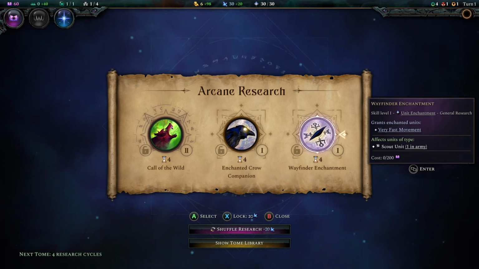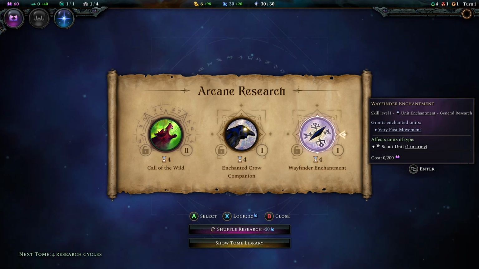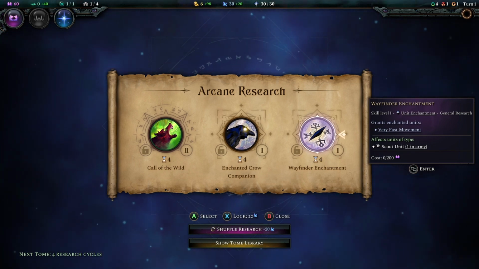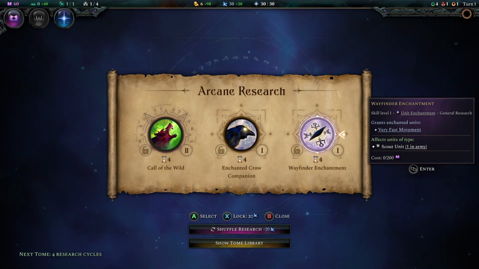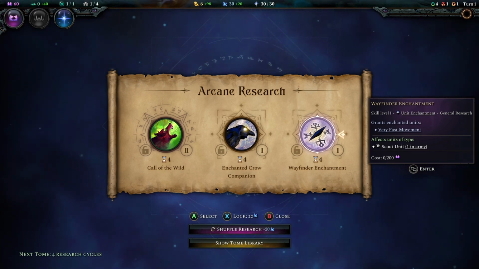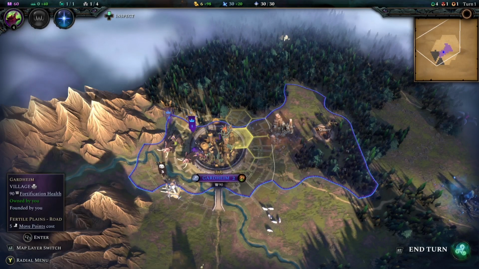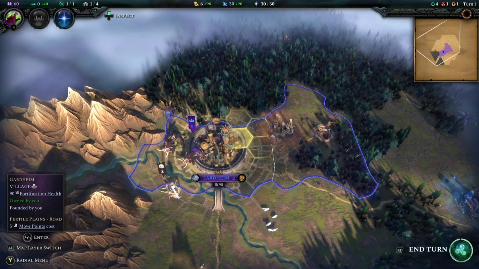And again, we do want our scouts to be pretty good, so knocking them out early in the game is going to be very, very useful to you, especially if you're playing on those bigger maps. If you're playing the basic story maps, or if you're playing on a smaller map, then you don't necessarily need to waste your time getting Enchanted Crow or the Wayfinder. There we go, and that is turn 1 done.